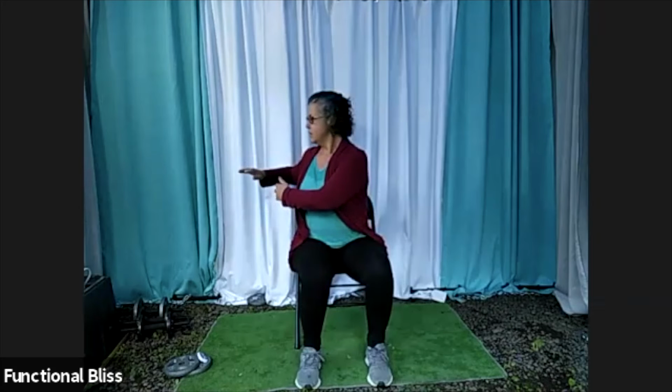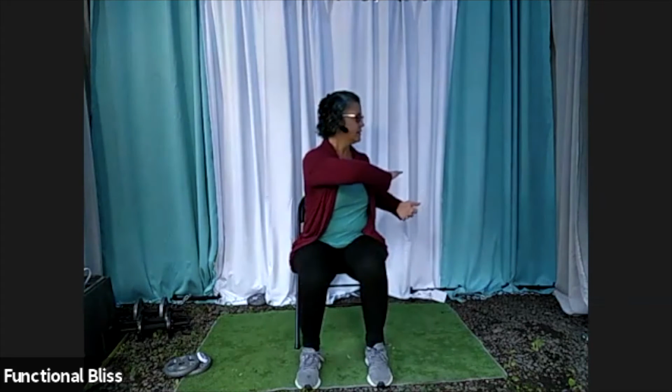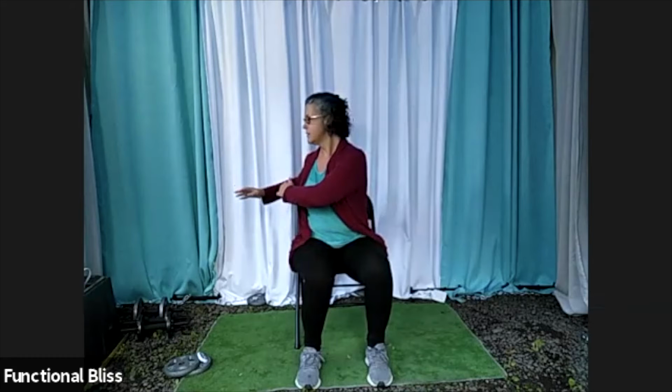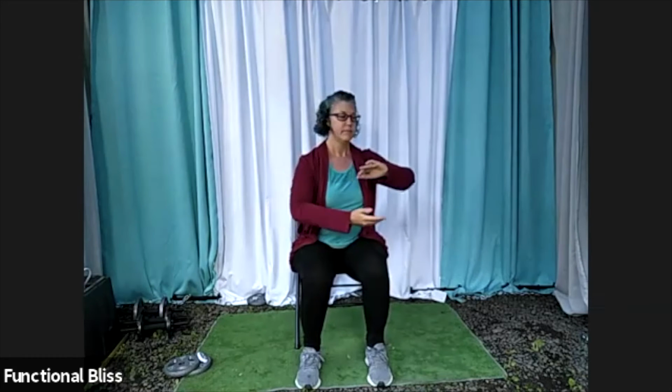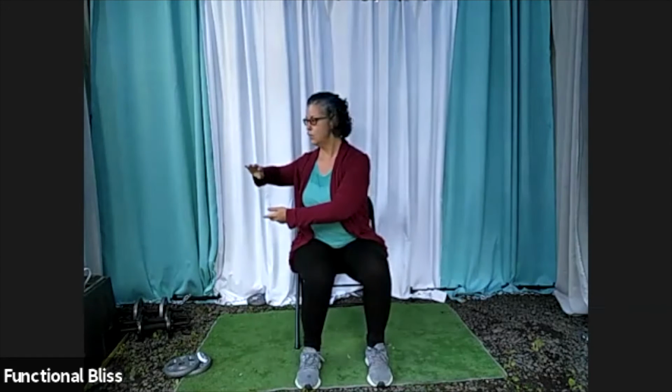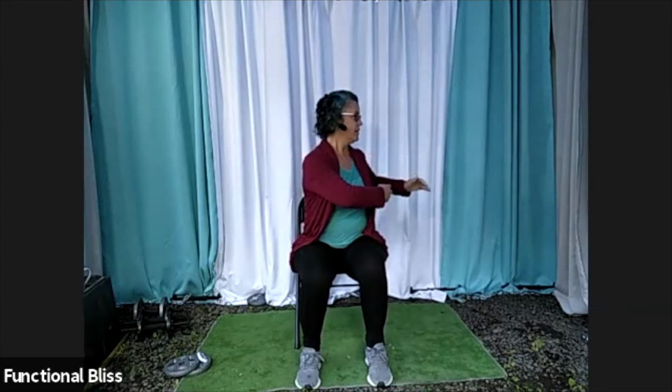Breathing in and out. Rolling your hands around the ball. Drawing that ball around across in front of you. Nice and steady. One more. Breathing in and out. And then coming back to center.